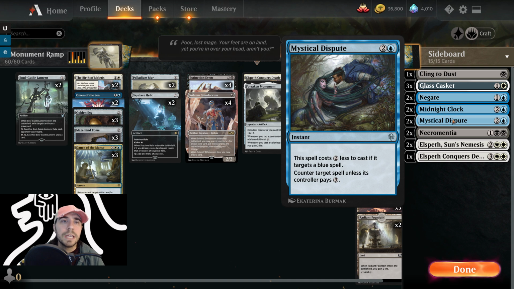Mystical Dispute, again, this is a hard counter, or well, not fully a hard counter, but you can counter anything except it's a slip. So our opponents can slip out by paying 3, and it's, again, counter target spell unless its controller pays that. Here you're going to place it against anything running blue, so this could be Azorius decks, it could be Dimir control decks, Yorion decks, great in those spaces. Really focused around late game decks, Doom decks, those kinds of things.